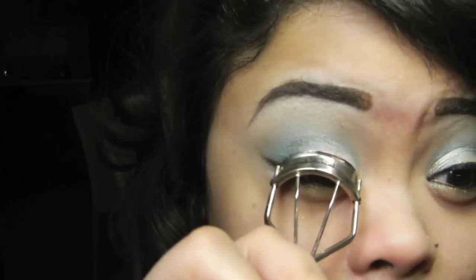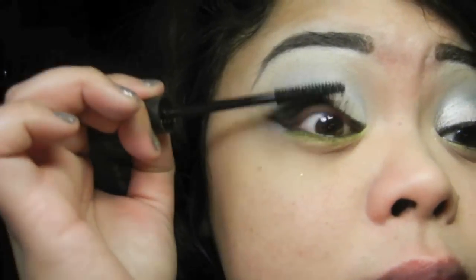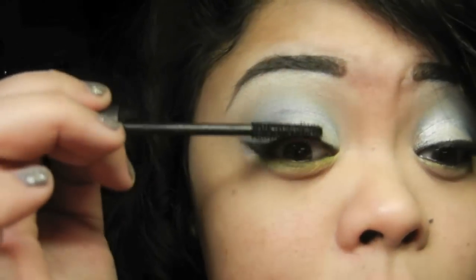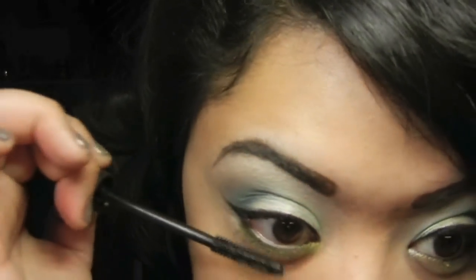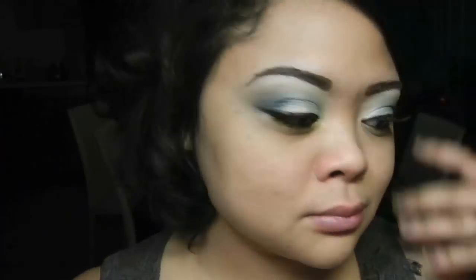To complete your eye, you're going to, of course, curl your eyelashes. I like to give one to two great curls with it, and then top it off with your favorite mascara. And don't forget your bottom lashes too. Now that we have shadow underneath, we don't want our lashes to be hiding. Completes our eye look. I just added some long false eyelashes to give it a little bit more oomph.